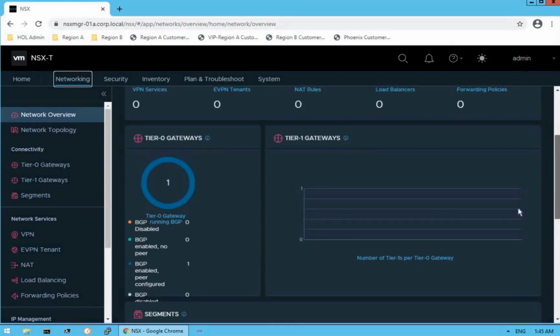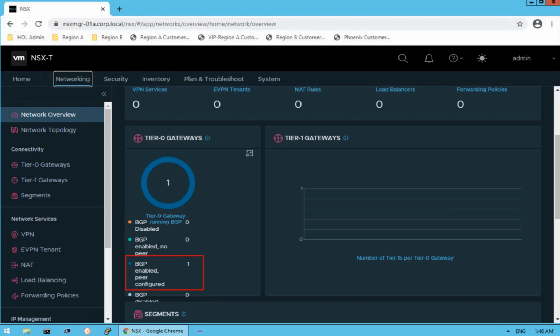Now, as you do see, the next section gives us information about tier 0 gateways. We have deployed one tier 0 gateway so far, and it gives us information about that tier 0 gateway and the BGP configurations configured so far.